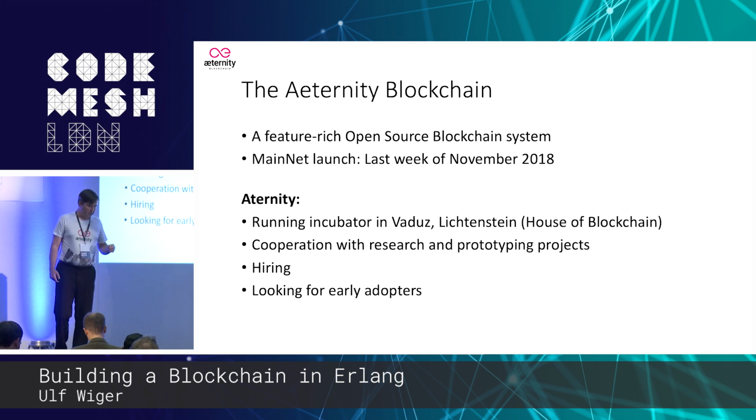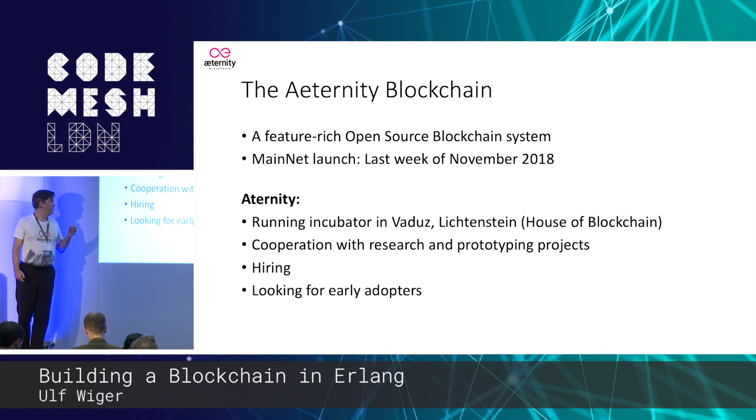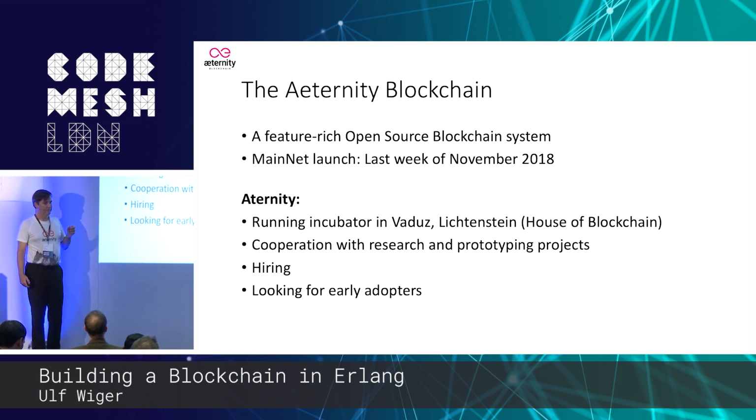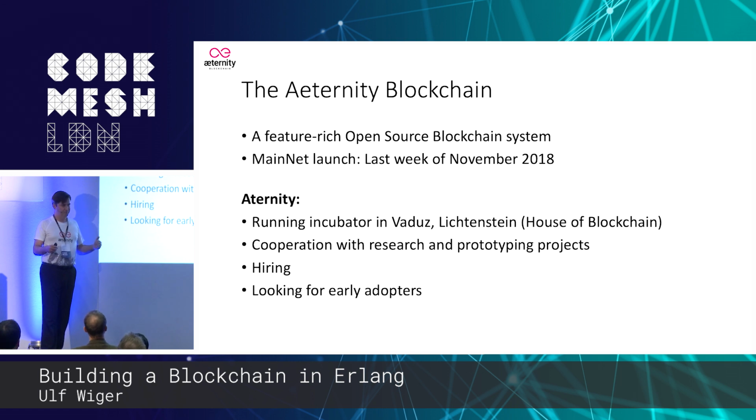So Aeternity has been around for about, I think, 2.5 years, and we're approaching our mainnet launch. It's actually scheduled for the last week of November. The goal is to provide an open source platform, free for everyone. The code is available in the Aeternity GitHub. You can even peek into our project management, the Pivotal Tracker that we're using. It's open, at least for reading, for everyone. So it's a very open project.